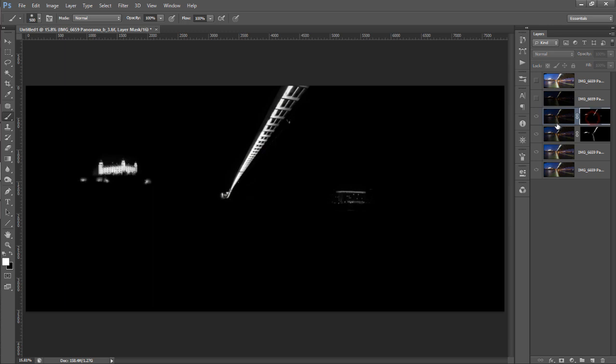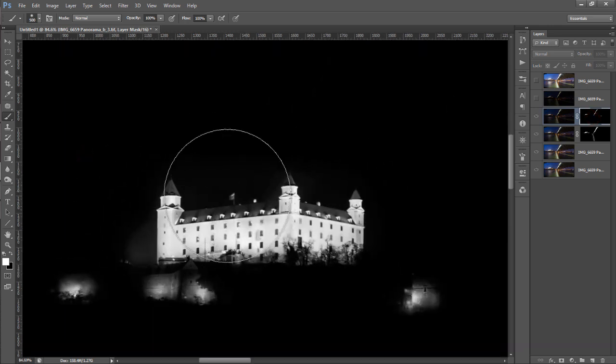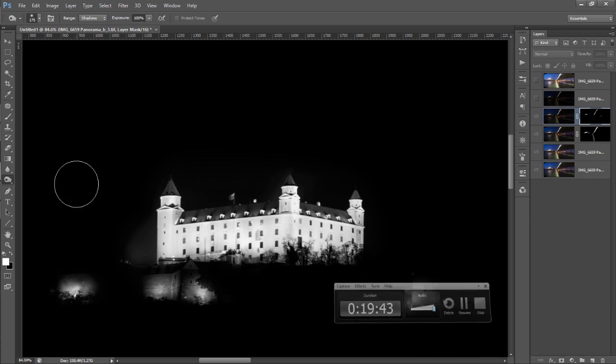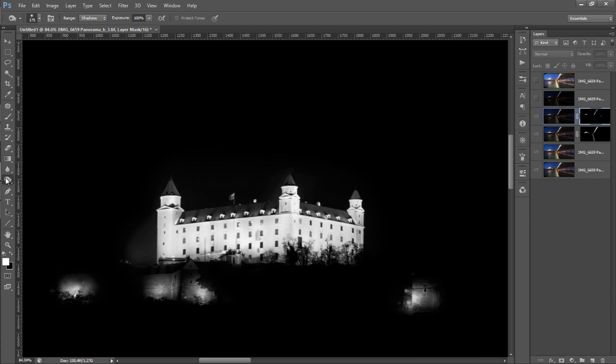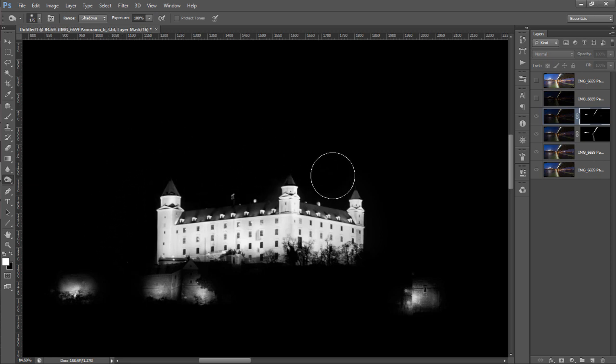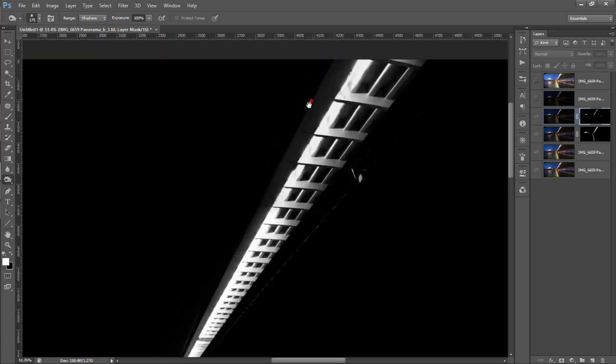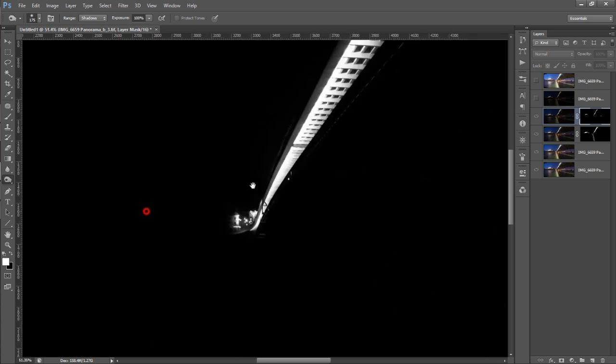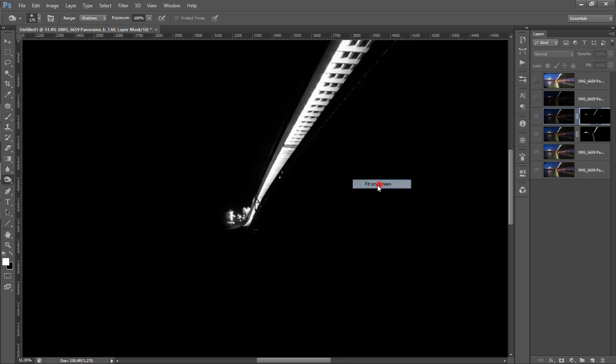Again, I go into the layer mask. See, I have to correct this one, so I deselect with Ctrl D, choose the burn tool, and I just carefully go around the castle so it darkens the dark spots and so corrects the layer mask. Okay, let's look at this. If I need to correct this, oh, this looks okay. Maybe here down a little.